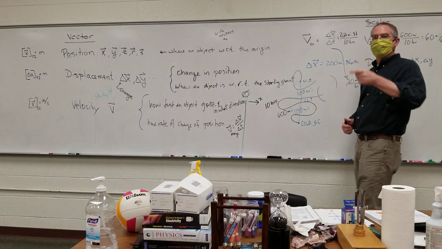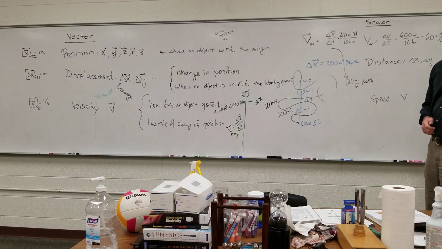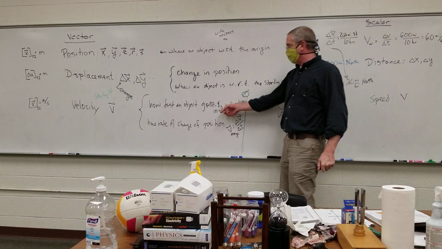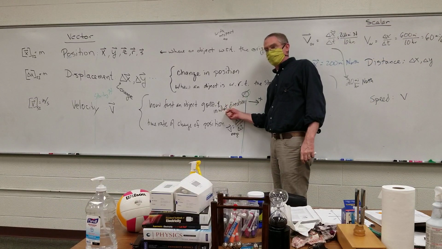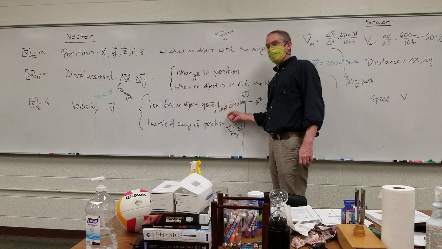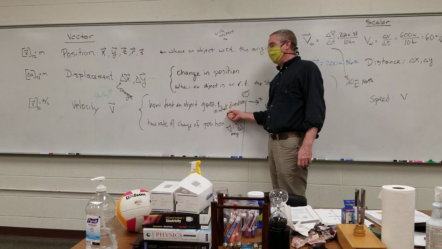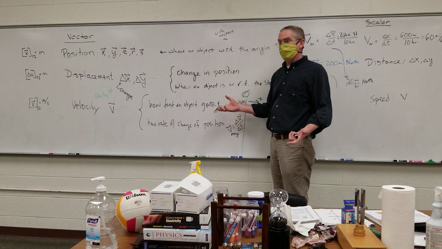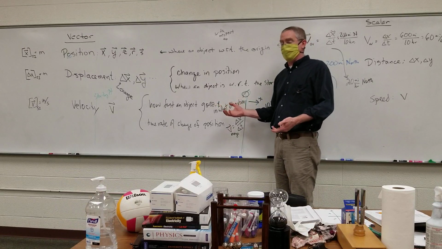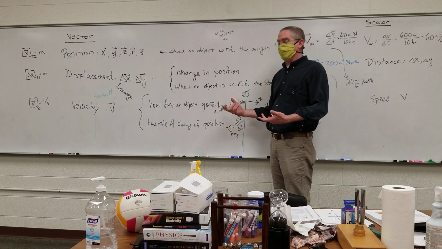Right. Velocity is how fast an object goes, but it's not the same as speed, because velocity is how fast an object goes and in what direction. That's the key difference right there. Speed is just how fast you're going. Why does direction matter? Because it's a vector. If we end up with a velocity that's negative, that means it's going in the negative direction. If we get a velocity that's positive, it means it's going in the positive direction. It's a little bit more information than just speed.